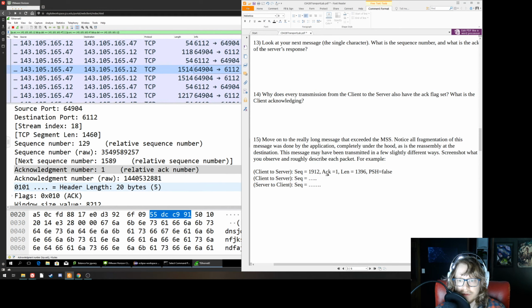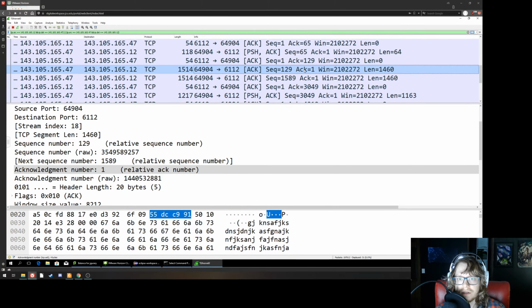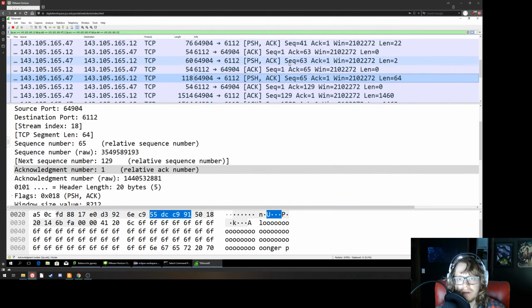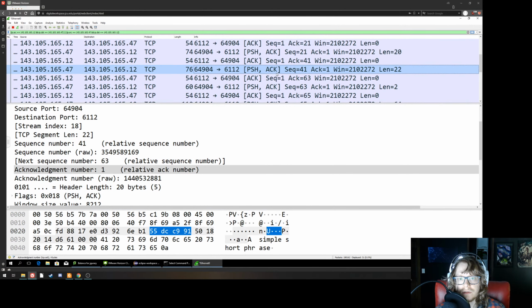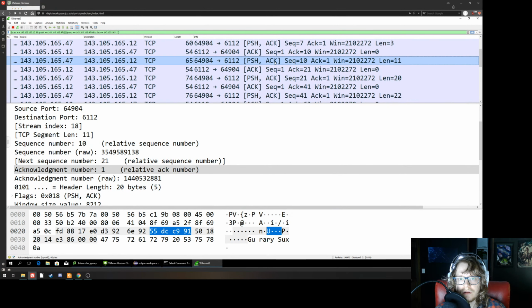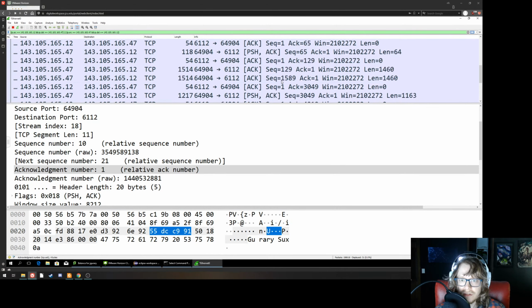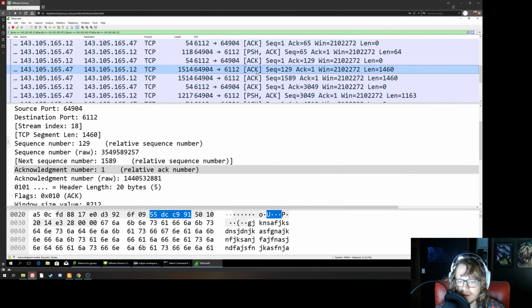And what I'm looking for is push has been set to false. We'll see that this is the only received traffic where that's true. So these push flags always correspond with messages that I receive from the client. This is the first one where the push flag has not been set.